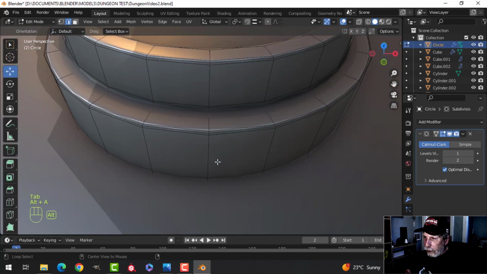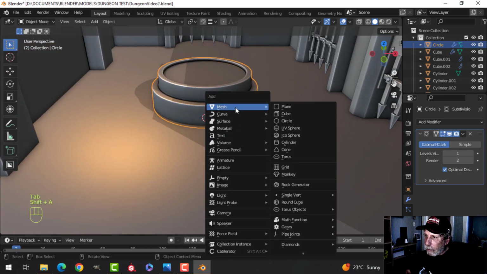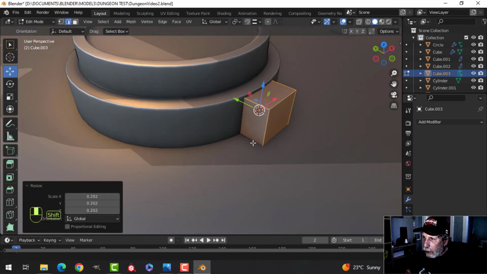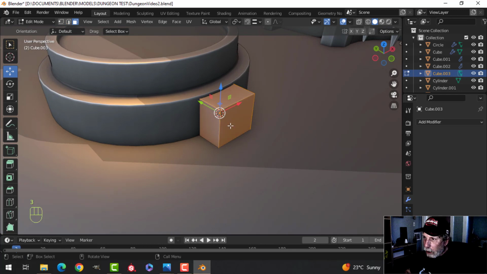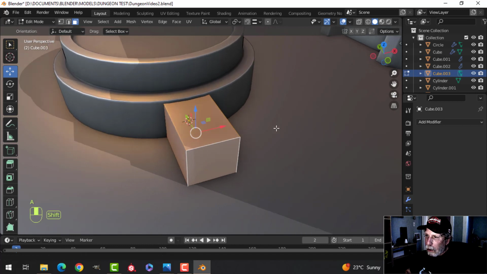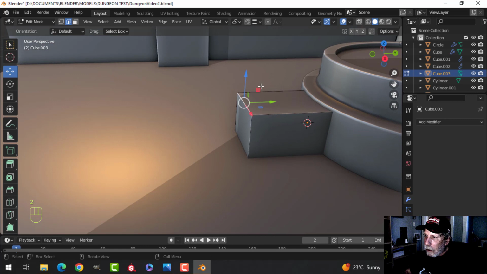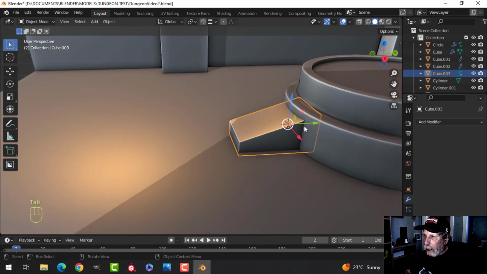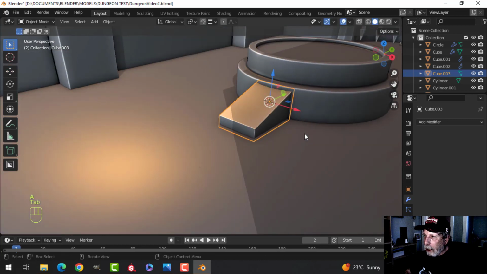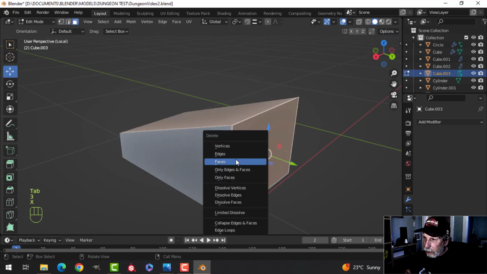And then let's find the center point. I believe that's it. Put the 3D cursor there, and I'm going to bring in a cube and bring it to about there, just so it's just underneath that edge. And take this and pull it out like that. I'll make it a bit wider. Take this edge here and push it down. And that's basically the effect I'm going for. I'm just trying to get as much out of it as I can. Something like that. So let's focus on that and delete this back face.